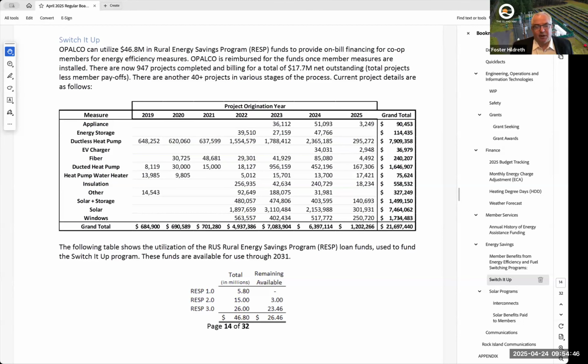I think you're going to see that number go up pretty dramatically next year. Foster, is BEAD a federal or a state program, or both? It's kind of both. It's federal money that the state administers. Okay. Now, it's not nearly as good as the ARPA. The ARPA funds were wonderful.